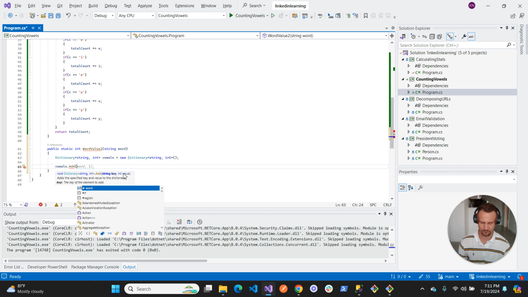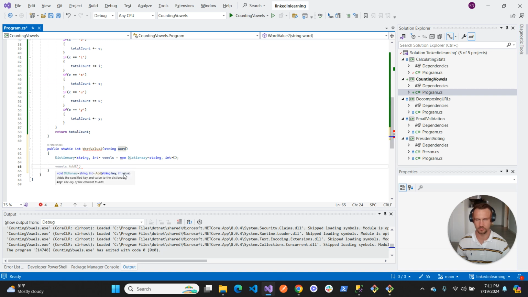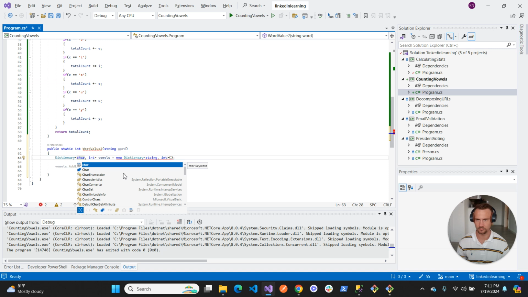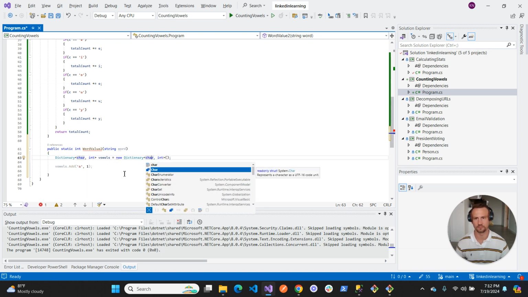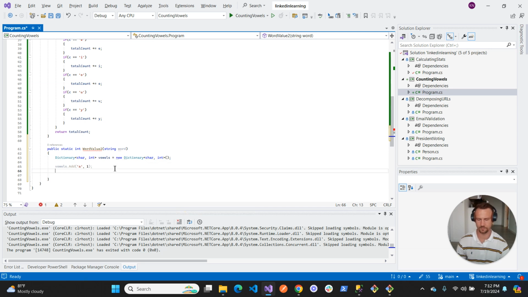Alright, so now we'll go A, comma, 1. Does that have to be of type string, like we said? Yes. What if we change it to character? Will we be okay then? It's a character, okay? Now we go vowels dot add AE, 2.